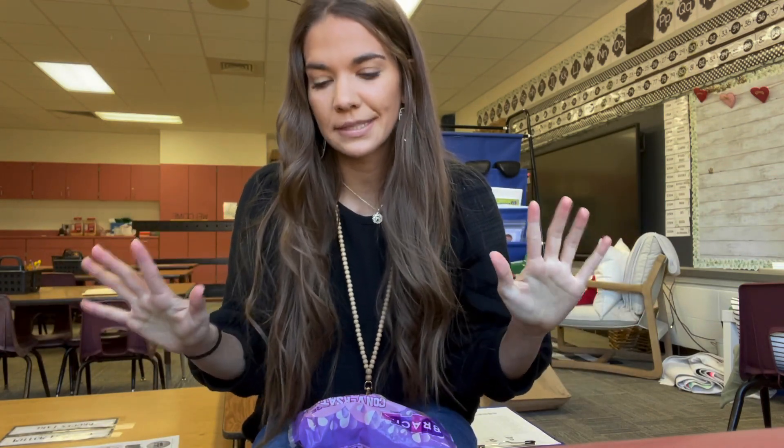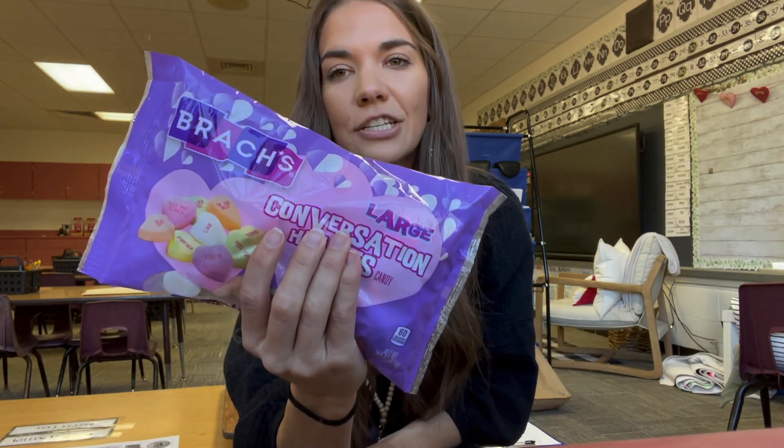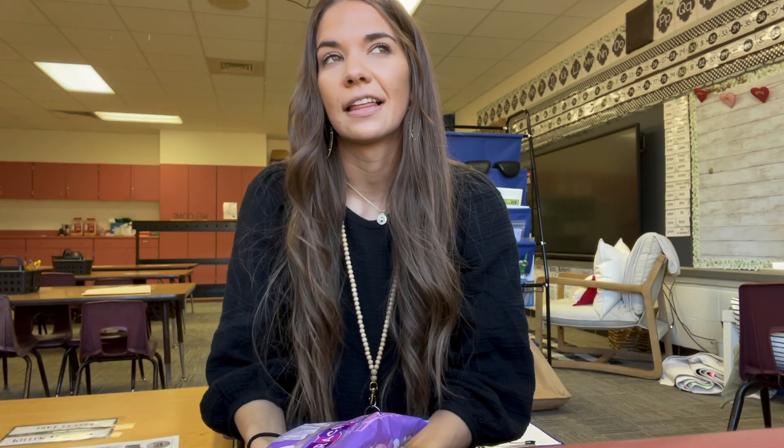And then we do a bunch of Valentine's Day themed experiments — my kids think doing experiments is the coolest thing ever, so I try to incorporate them as often as I can. One of the things is just conversation hearts where you take vinegar and baking soda and mix it in a cup, and then when you put the hearts in there, they kind of dance around. Another one is putting some hearts in vinegar, some hearts in oil, and some in water, and then comparing how they dissolve. And then the last one is a Valentine's Day volcano.